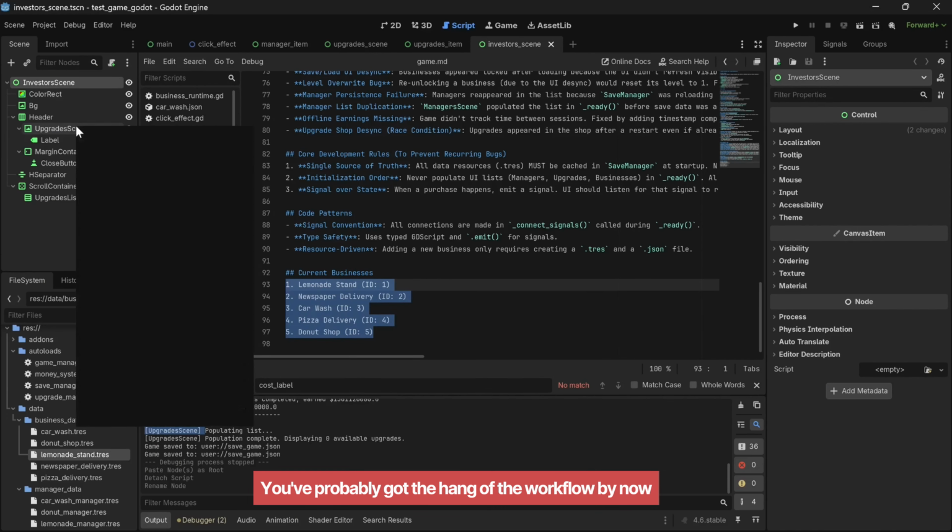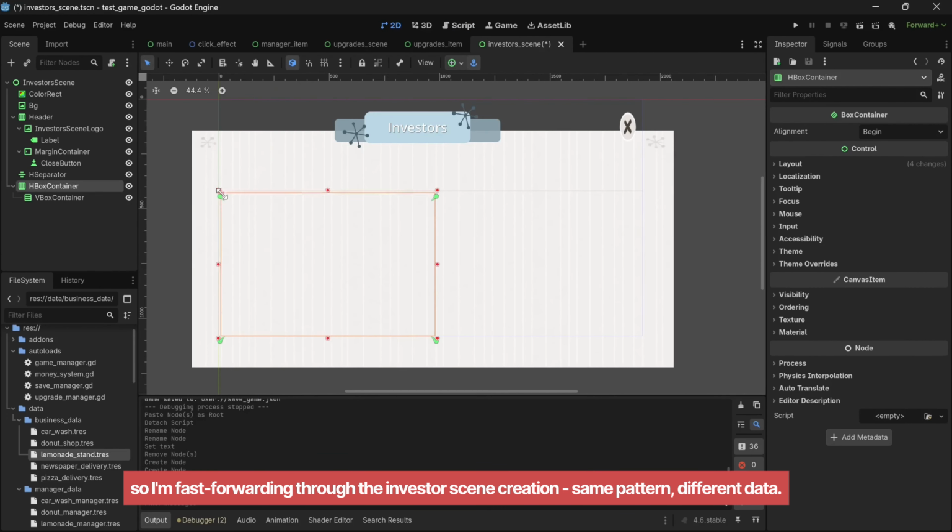You've probably got the hang of the workflow by now, so I'm fast forwarding through the investor scene creation.